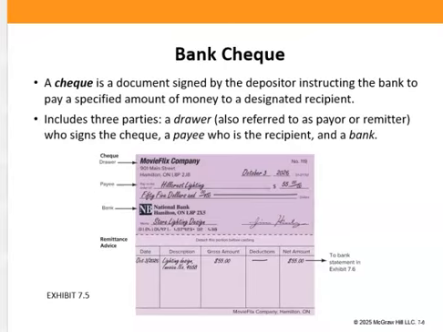Okay, so checks. So some of you may never have seen a check before. I know years ago, and it's been a few years now, that employers have started doing direct deposits into bank accounts and are no longer providing checks on payday. So checks, as I mentioned before, a lot of times companies needed two signatures. So instead of just one line there with the signature on it, there'd actually be two lines. So they'd have to have two signatures, two signing authorities that were approved by the bank.